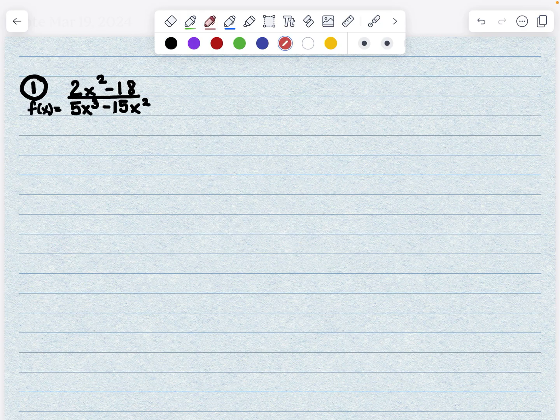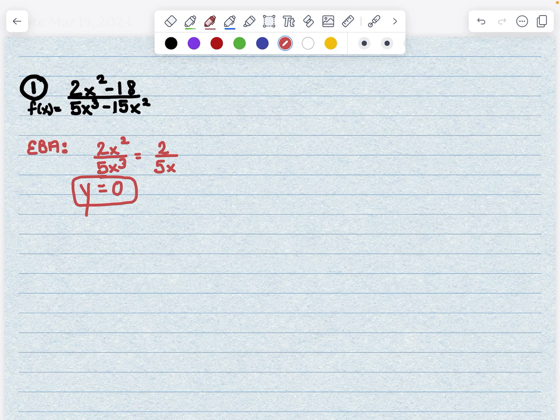So one of the first things we can look at is the end behavior asymptote. And remember that we do that with our leading terms before we factor. If we simplify that, we can see that it's going to be 2 over 5x. And that's going to behave simply like our proper rational functions, like a 1 over x. And if we get back to one of our proper functions, the end behavior asymptote is just y equals 0.